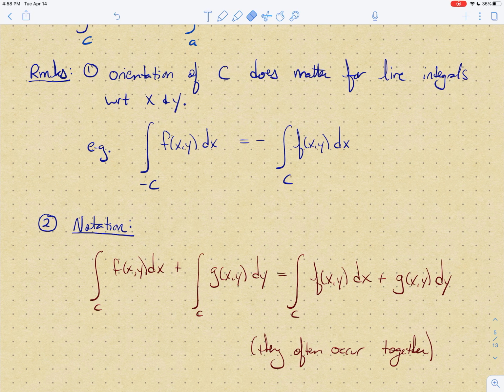Let's look at one other kind of notational issue. A lot of times the line integral of a function along C with respect to x and the line integral of a different function along C with respect to y are going to occur together just like this. We're going to care about adding them up. I'll show you why at the end of this lecture series. So it's common notation to save a little bit of writing and only write one integral symbol. It's kind of weird, but when you see a function f dx plus a function g dy, all that means is the line integral of f dx plus the line integral of g dy. So just be aware of that.